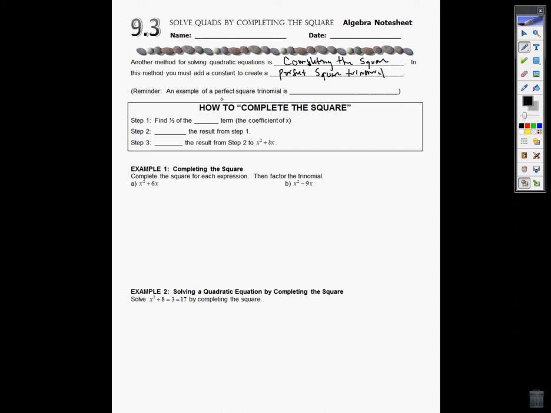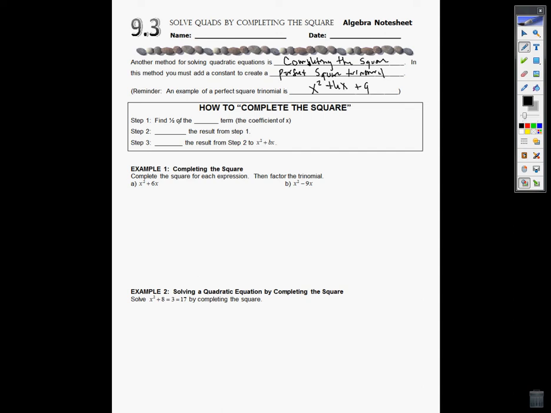Okay? So an example of a perfect square trinomial would be something like x squared plus 6x plus 9. And the reason it's a perfect square is because if I look for factors of 9 that add up to 6, those numbers are going to be 3 and 3. Right? So my factors are going to look like x plus 3 and x plus 3. Now we've seen this happen before, where the two factors are the exact same thing. That's a perfect square trinomial.